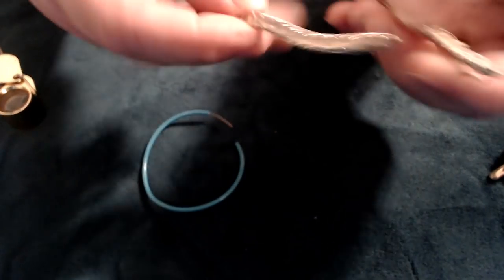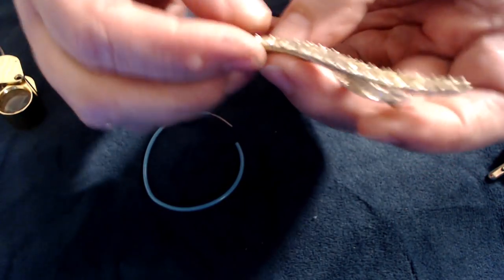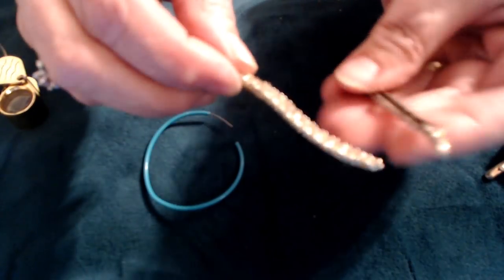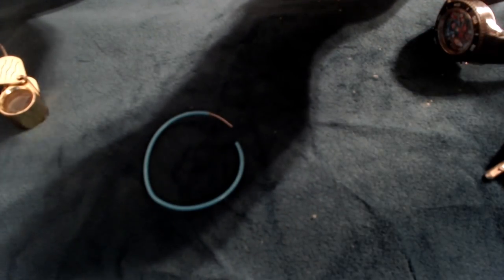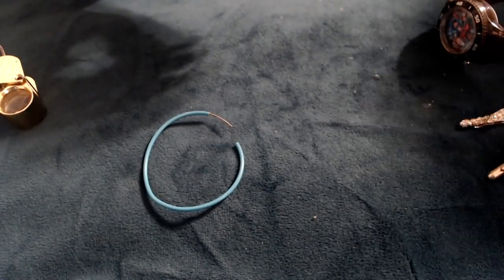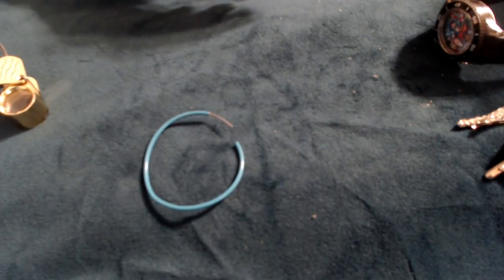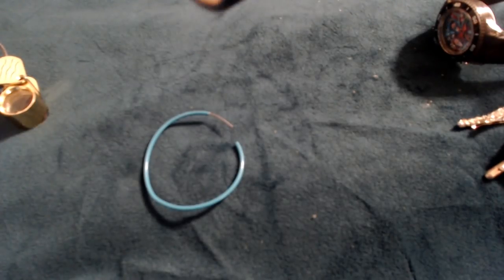These are barrettes — well, they're not really barrettes, but they're fastened to a bobby pin. They're really pretty. Oh, there's a missing stone right there — and there are two missing right side by side on that one. So they could be repaired. There's another one of those plastic lucite bracelets — not vintage lucite for sure.